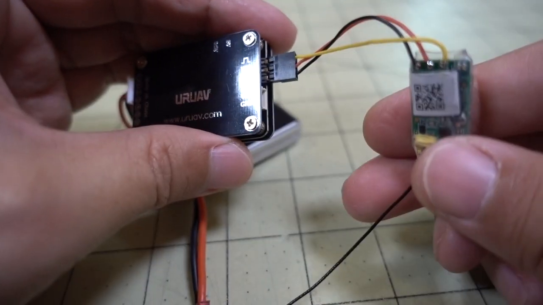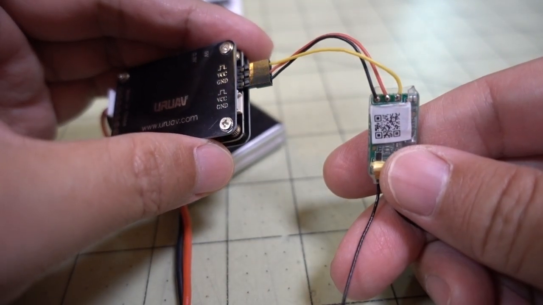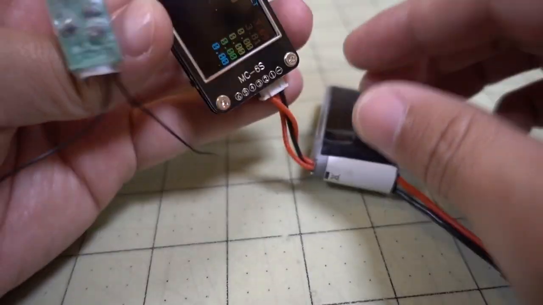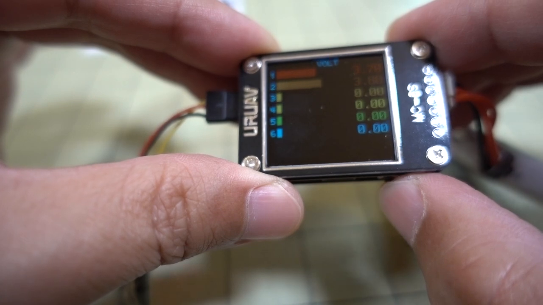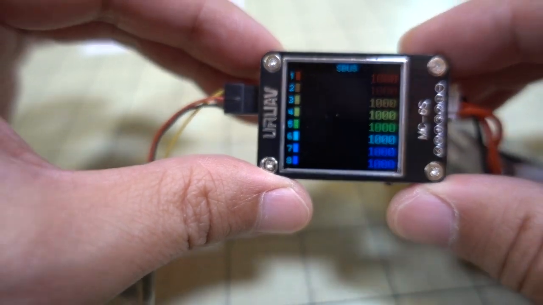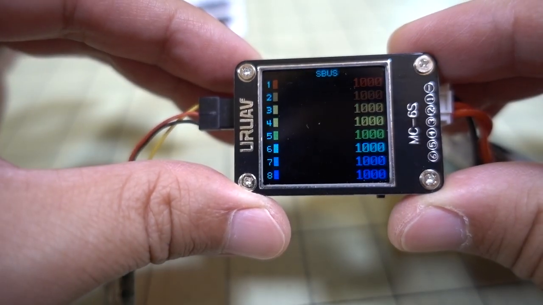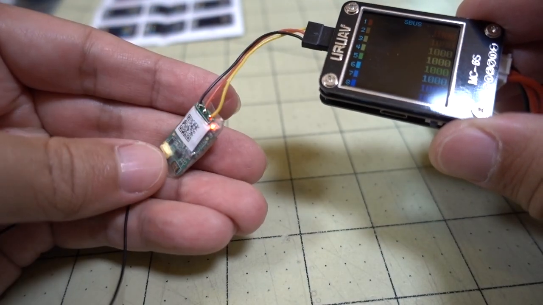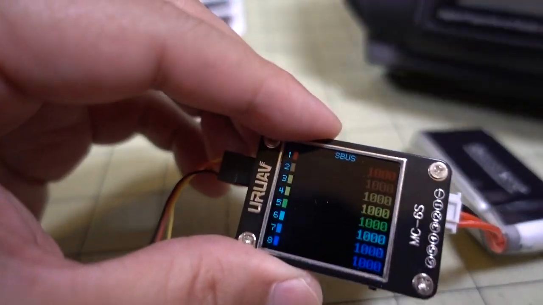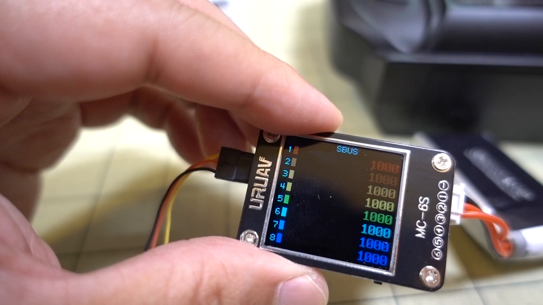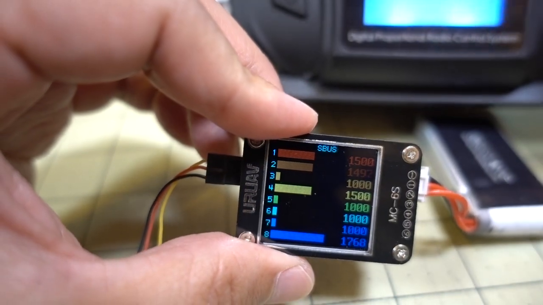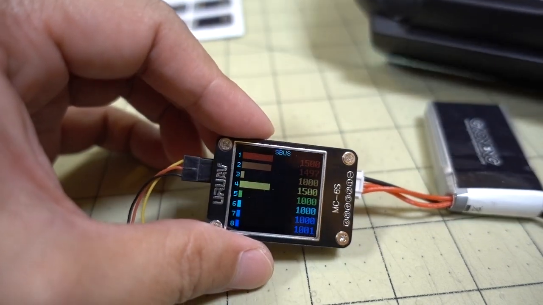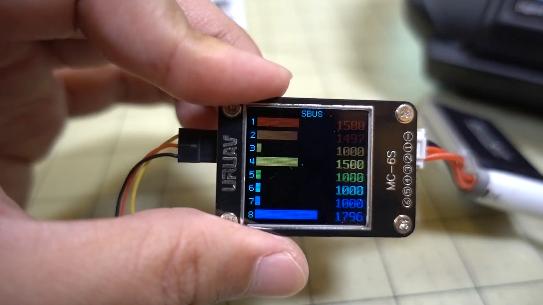And now that should turn on the receiver. We have power. See the blinking orange red light there. We're still on the battery checker function, so we'll go ahead and switch this to our SBUS and see everything is at 1000, because basically it's in failsafe mode. And we'll go ahead and turn on my radio. So I got my radio turned on here. It's already bound to this receiver, and you can see that there's activity now.